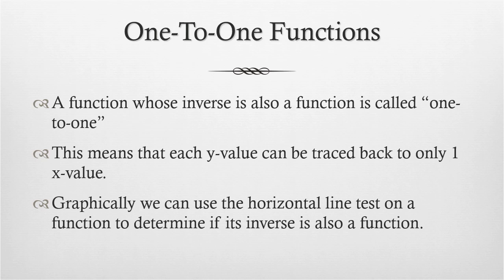If we want to know if a relation is a function itself, we use the vertical line test, and each vertical line can only intersect the graph in one spot. If we want to know if the function's inverse will be a function as well, then we use the horizontal line test, and the same rule applies. You draw a horizontal line anywhere through the graph, and it can only hit the graph in one spot. Now again, if it fails the horizontal line test, that means the inverse is not a function. The original will still be a function if it passed the vertical line test.